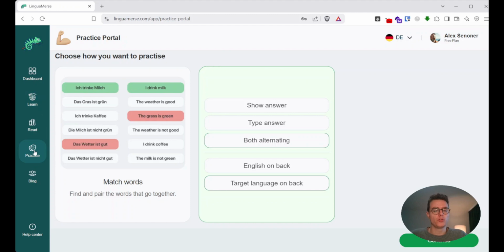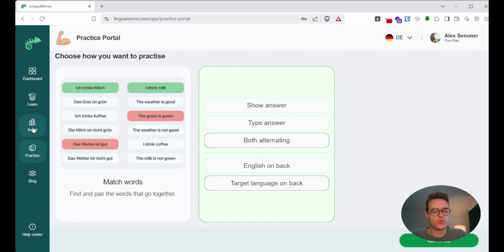But you can also go to practice at any time and just practice words as you wish at any time. So yeah, that's the practice part.